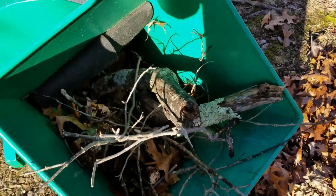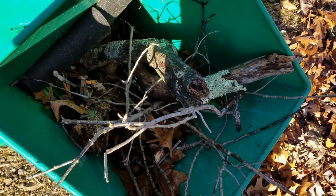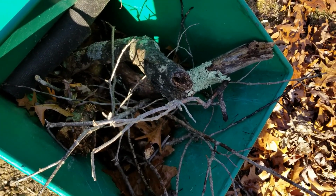Branches and even some of the bigger stuff has the hopper clogged up. So I just keep filling it up and then take a big stick and push it all down.